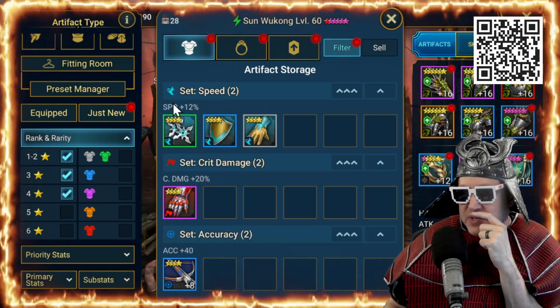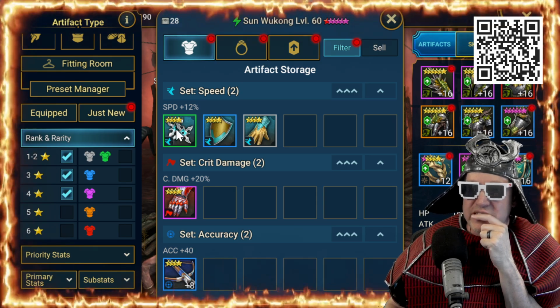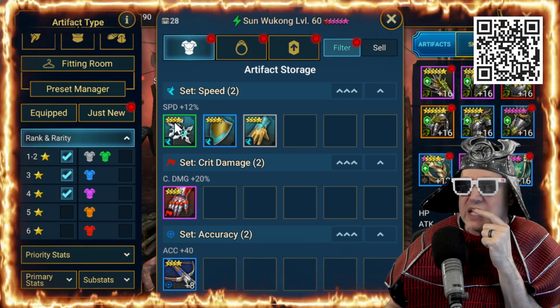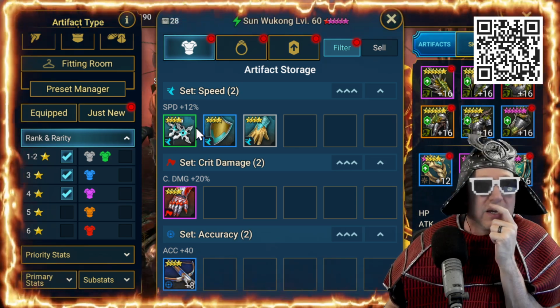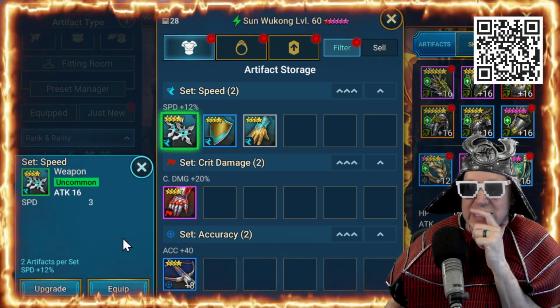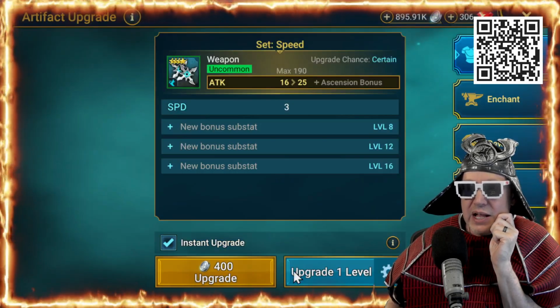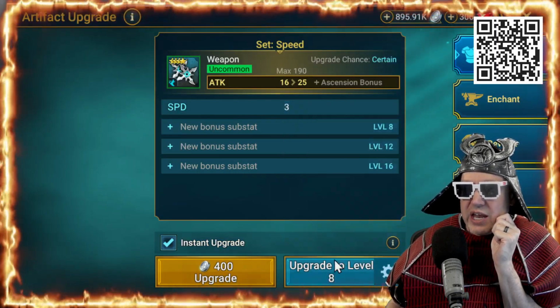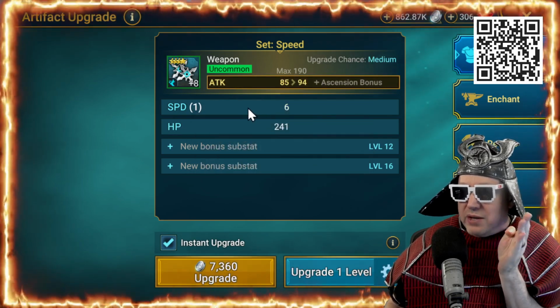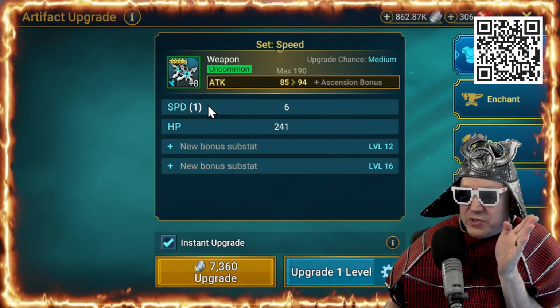Now, I'm just going to go through this. These two are the top stats, and I'm probably not going to be interested in these two pieces right here unless they have a secondary stat of speed. That has a secondary stat of speed. I'm going to upgrade that to 8. That's good. I hope it procs again, right? Let's see. All right, I got 1. Well, I guess I only had an opportunity for 1.